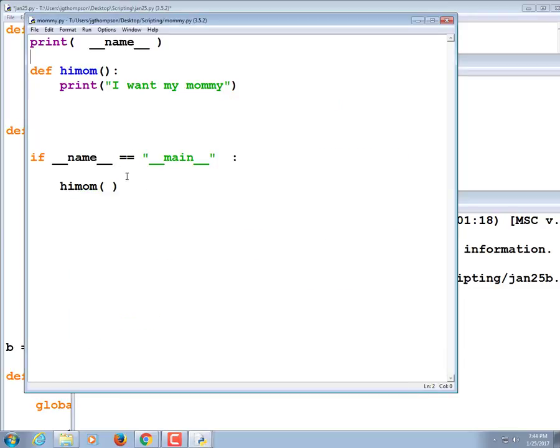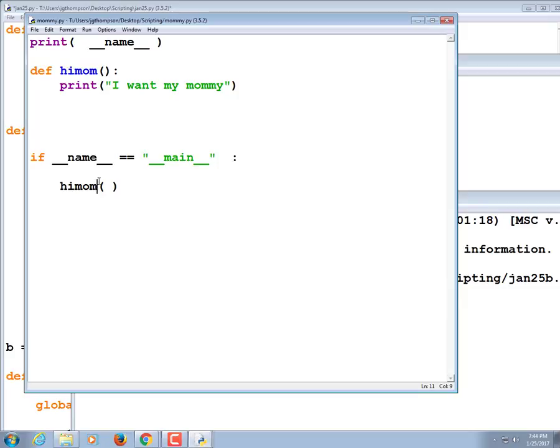So what this business says is, if you're importing this file, don't run this stuff. When you're importing this file, __name__ is not going to equal that. But if you run it in this window, if I go and do file run here, then __name__ does equal that, and it will invoke it. You do that when you're building projects with more than one file. So you're going to see me have, or I'm going to have you type this a lot: if __name__ is equal to __main__. Just get used to typing that.